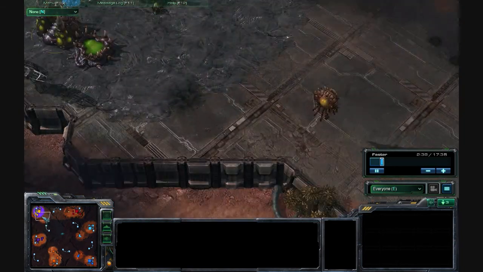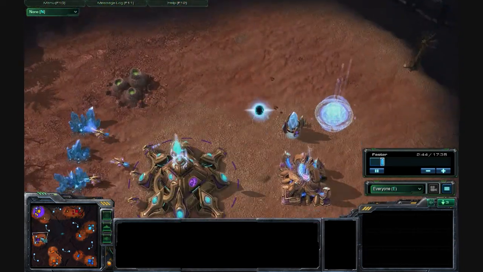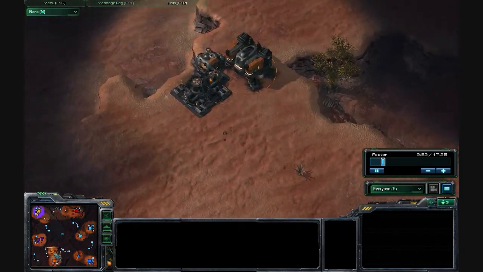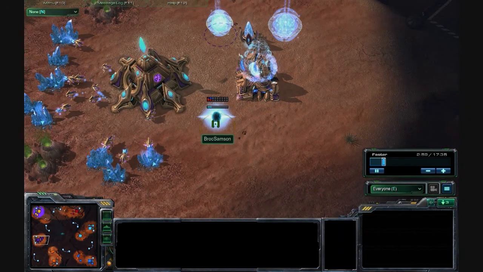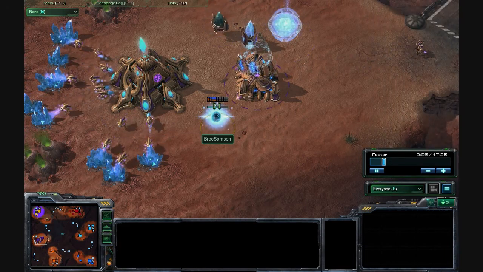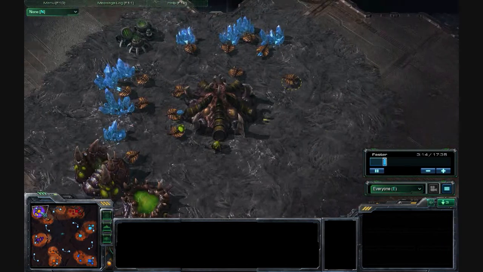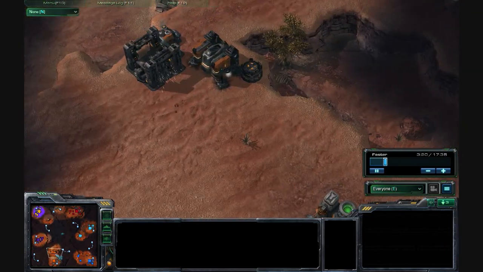I had a 1 versus 1 match where I went up against an opponent with a really solid army, a mixture of immortals, stalkers, zealots and sentries, and I had my sentry shields up. I went in the back of his base, totally thought I had the game in hand, and he just didn't do anything but go zealots. He had like 15 or 16 of them. I may actually cast that game. It was a pretty epic loss on my part.